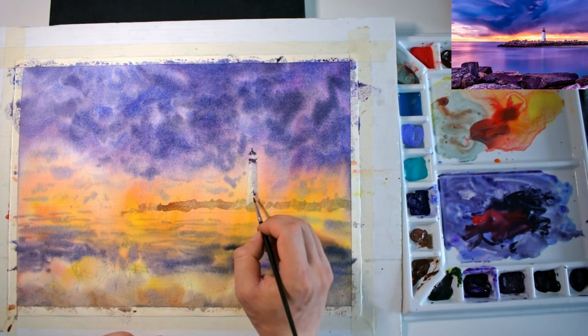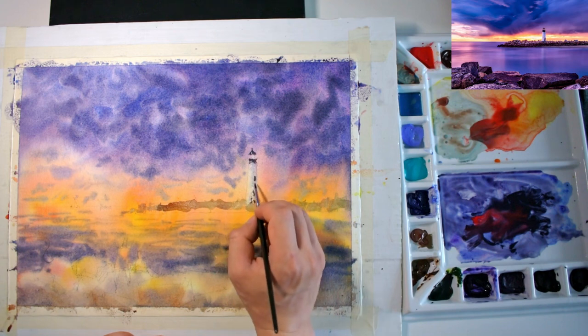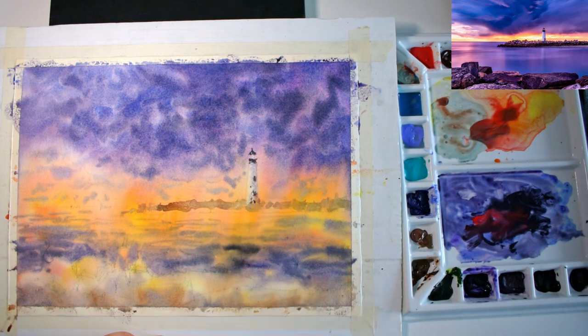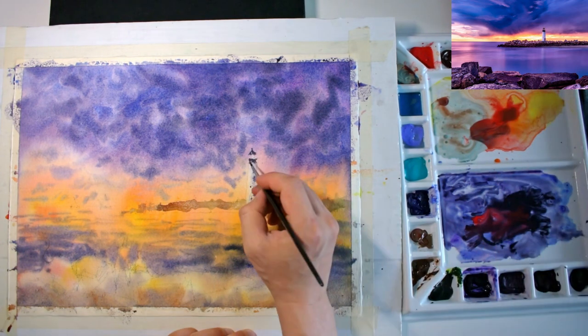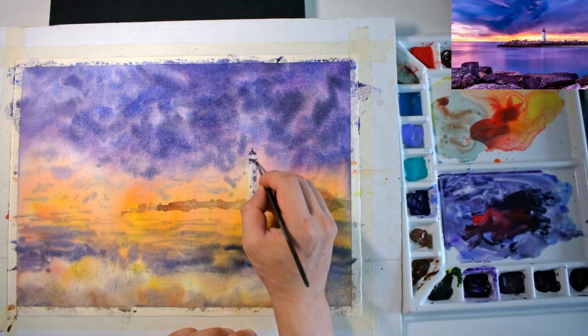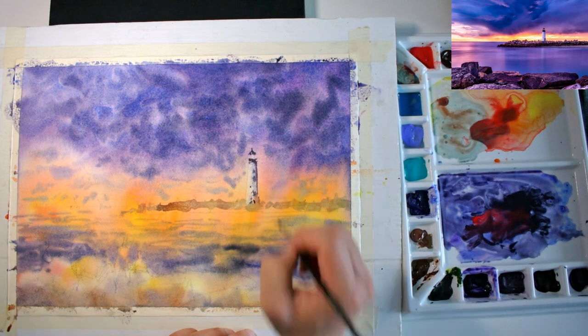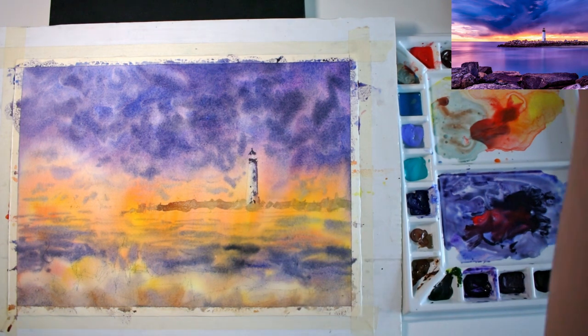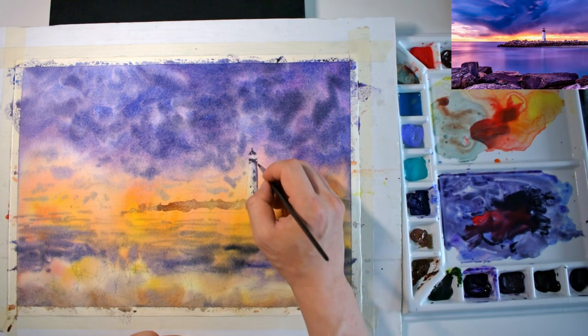I mean, there's also this door that we can add in here at the bottom, something like that. There's a couple of windows or something like that running through there. I may actually want to darken a little bit more on that right-hand side as well, to create more of an edge against the sky like that. But we're being very careful. I don't want to overdo it.